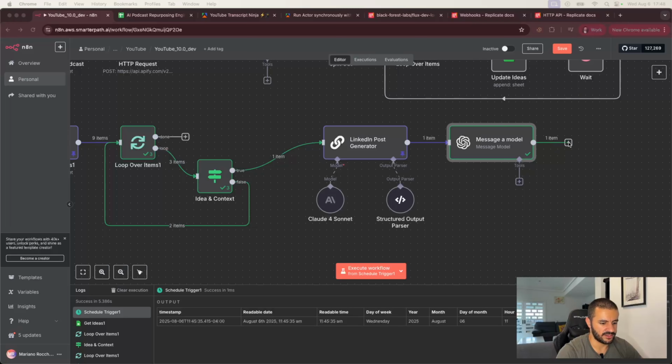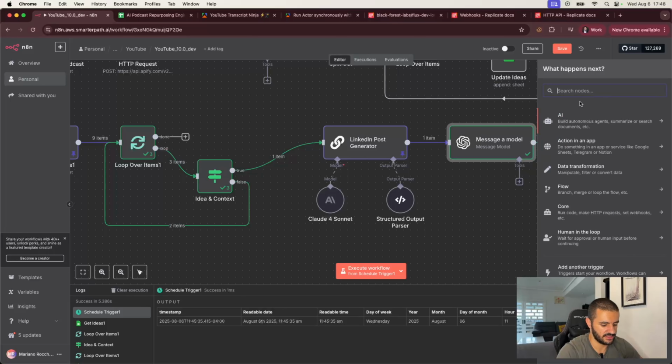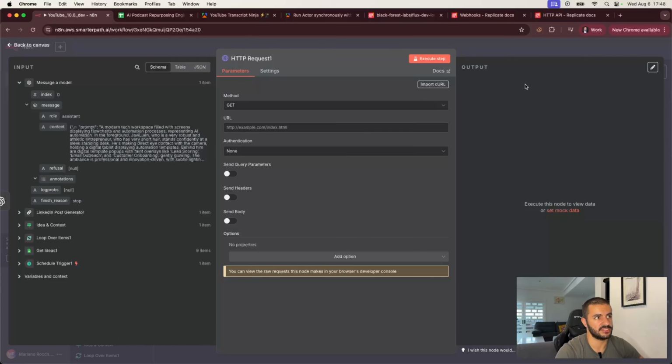So now we need to add here an HTTP request to connect to Replicate and actually generate the image. And this is actually a complex part of the flow. So we will actually try to make it right now and hope for the best. The information here is complicated because the Replicate API is not as straightforward as some others are, because they have an API, but the output of the API gets deleted every hour. So you will generate images, and those will get deleted after an hour. So you need to be on top of this flow if you want to do it like that.